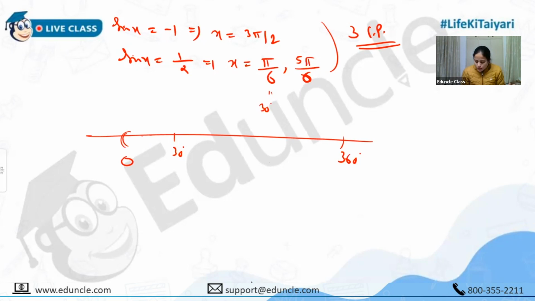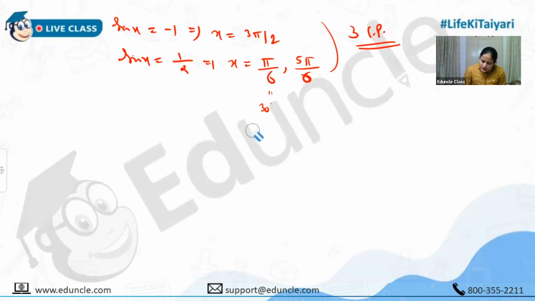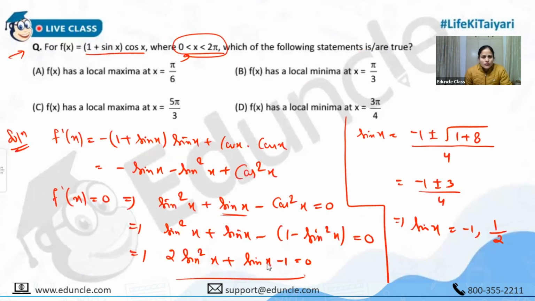So already मैंने आप लोगों को बता दिया था. Whenever I have trigonometric function और maxima minima निकालना है, तो always try to apply higher order derivative test. Clear है? बता चुकी हूँ. चलिए, okay. So let's compute here second derivative, f double dash x. So second derivative will give me what? It is my first derivative, not this, because here I am equating it to 0 and taking the negative on the right hand side. So it is not my first derivative. ठीक है? It is my first derivative. So please ध्यान देना.